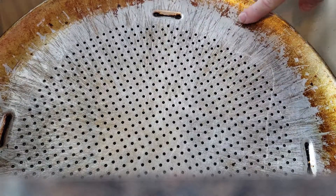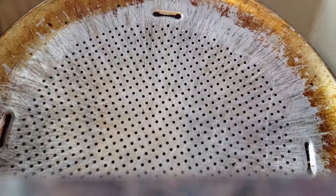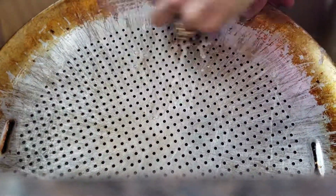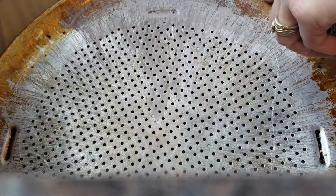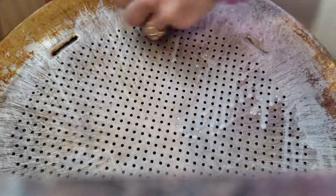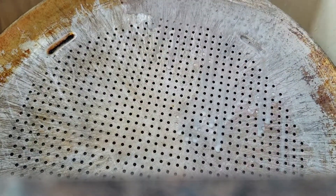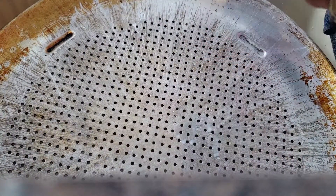You can see my pizza pan here with stuff that's just baked on. I'm going to use the Spearnet and my cleaning paste to see if we can get it off — just takes a little bit of elbow grease, but you can see it coming off. This Spearnet would replace an SOS pad with that gross blue soapy stuff that comes out of it, and the cleaning paste is kind of a replacement in the kitchen for Comet.